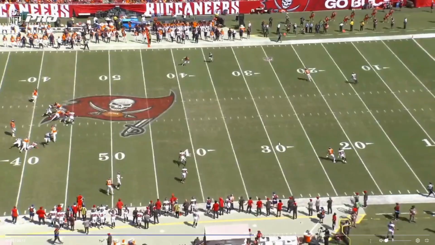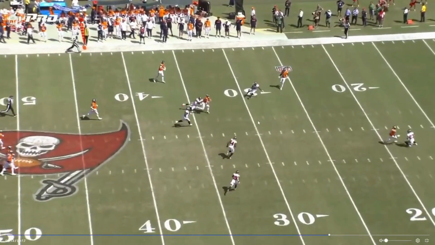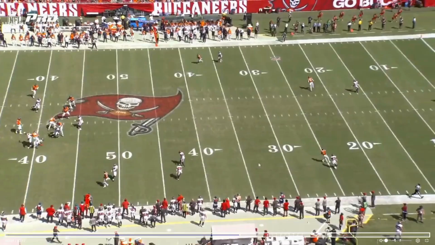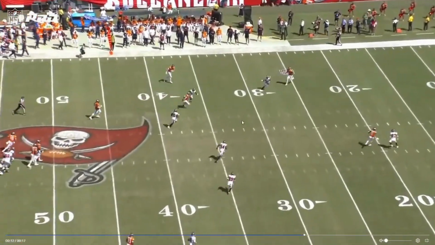He navigates the pocket, kind of goes down. You'd like him to slide a little bit here, which he kind of does. He goes down so he doesn't get hit by the corner or the safety here. So, relatively smart rushing intelligence from Bo Nix here.